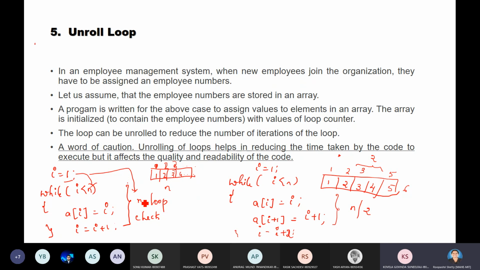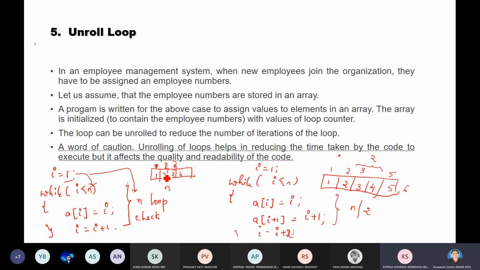So this is nothing but unrolling of the loops. When you have something which could be done inside a loop, just with the addition of 1 or 2 instructions, if you can improve the time and space complexity of your program, then you can do it. But make sure that it will not affect the readability or the quality of the code. Okay, this is a simple example. Of course, it reduces the time taken by the loop in the execution. This basically can be done only for the looping concepts. Okay, so unrolling of the loop.